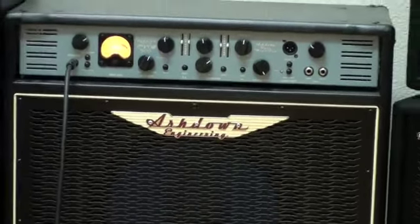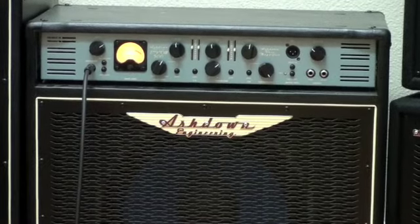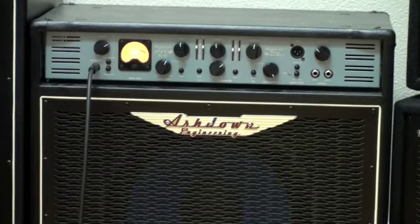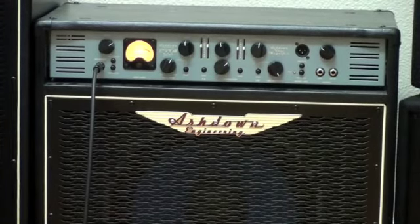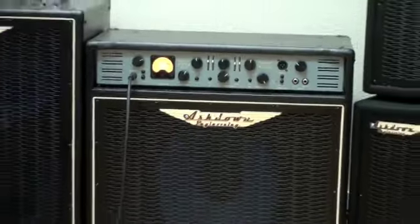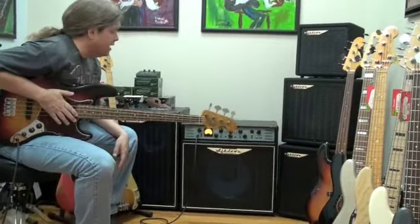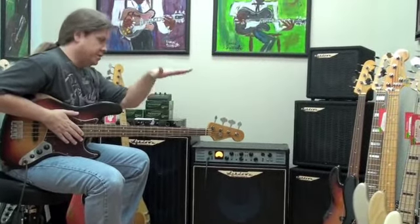It's got some really cool features. One I'm playing around with here is called a subharmonic — it takes the original sound you're playing and then adds another sound one octave below it. So you can really cover a lot of range. Say you're in a three-piece band and the guitar player goes off into a solo — kick that on, and it sounds like you've got two basses. It also has built-in compression, which is just a way of keeping your sound very smooth. It cuts off the peaks and brings up the valleys, keeping things very smooth for bass.